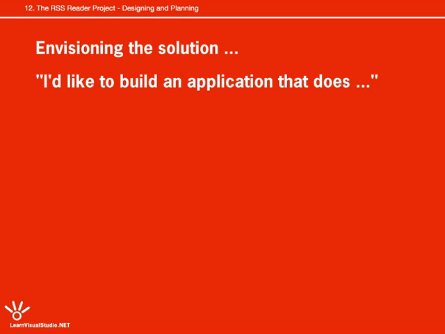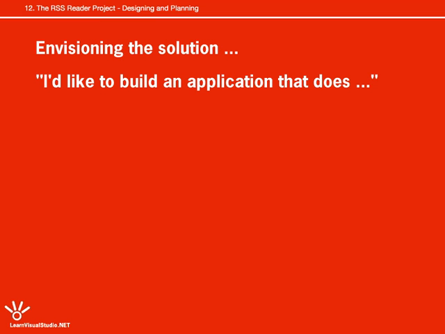So back to our process, we are currently envisioning the solution, and envisioning the solution involves having a vision. So it's something maybe like this, that I'd like to build an application that does XYZ. Now at this point, we're really not designing an application, we're just making some mental notes about things that we'd like to see in an application. Now the vision that I have for this application is to create an RSS reader that allows users to consume and read through the news items that are collected from RSS feeds.